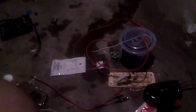I'm not sure if the CFL bulb would be better. I don't know. Anyway, I'm supposed to get a ballast sometime. So if we get the ballast, we can hook it up to a ballast from one of those fluorescent lights, and it should be able to do better than this.